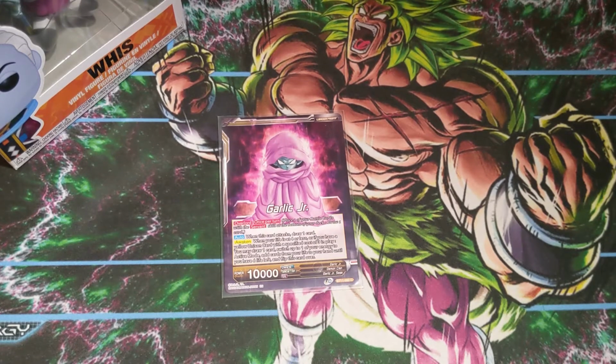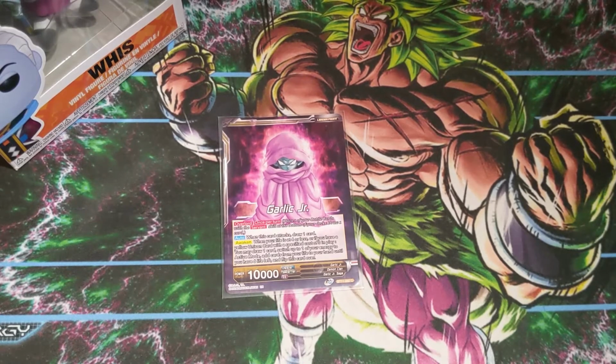This is Garlic Jr. For those of you guys that don't know what he does, he has Overlord. And Overlord, this is what it means. Once per turn, you place one of your battle cards with the Servant skill at the bottom of your deck, and then you get to draw one card. He has an auto that when he attacks, he draws a card.